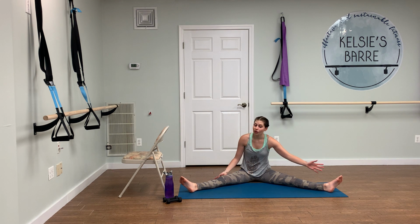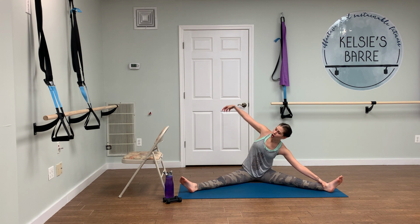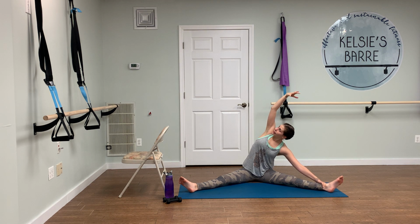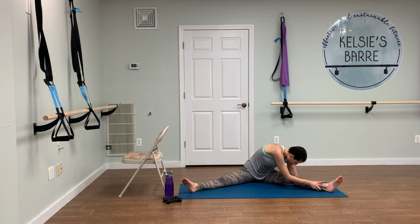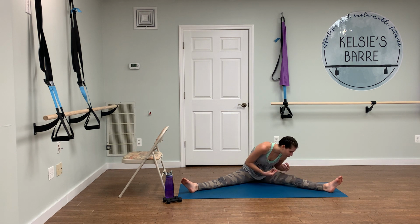We're gonna do that same thing on the other side. Left hand down on the left leg. Right arm comes all the way up above the ear. Try to raise your chest up towards the ceiling. Heart up towards the sky. Inhale, and then exhale, draw your chest down towards the left thigh. And sink down into your stretch. Good, inhale, slowly roll up.